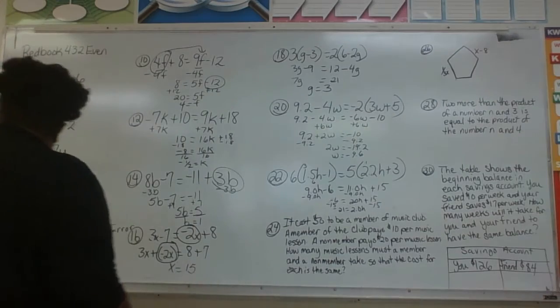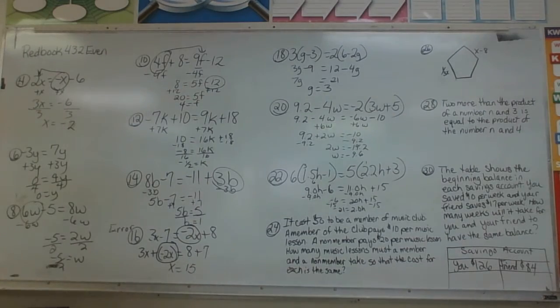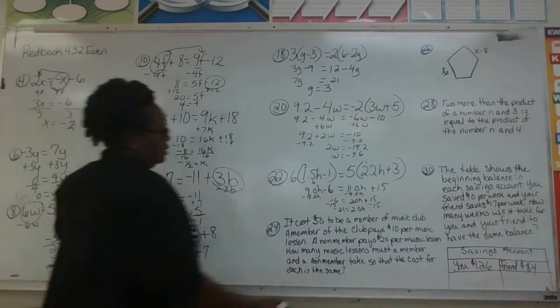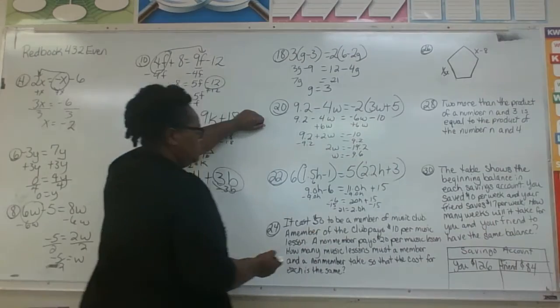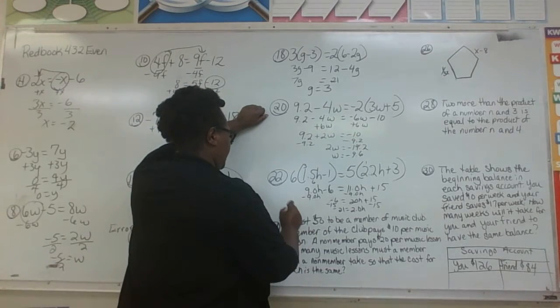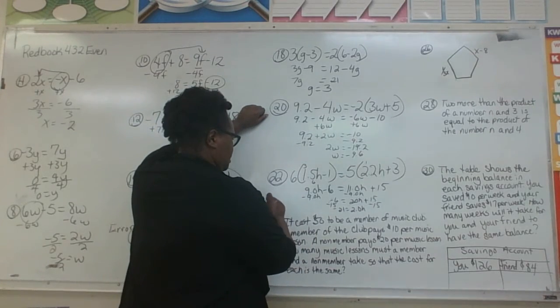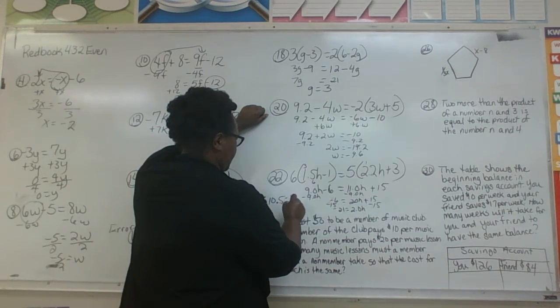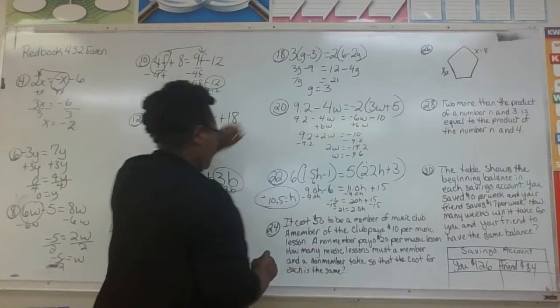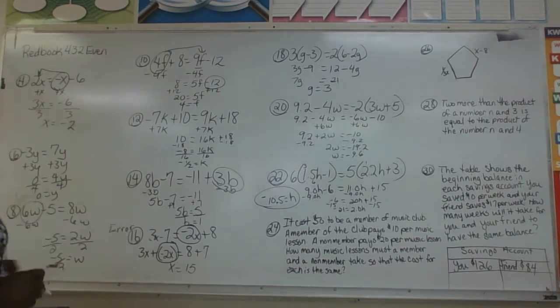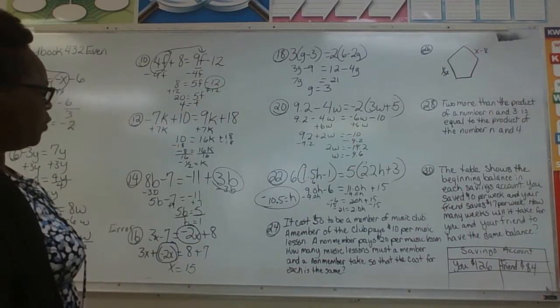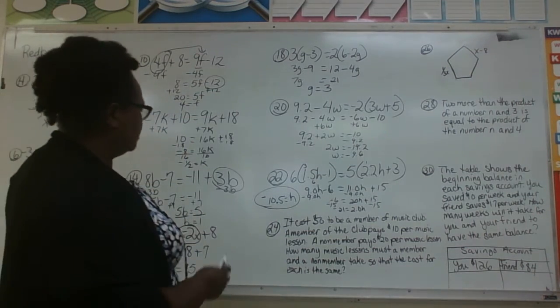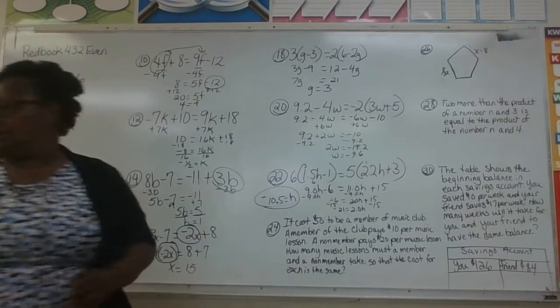Okay, let's be sure we're on the right track for number 22. All right, we're going to divide 21 by 2, and we're going to get a 10.5. Okay, and it will be negative. That will be equal to h. That will be the answer for that one. All right, let's move forward. Time is getting away from us. We're going to move forward to number 24. On number 24, it tells us, I need a little space.